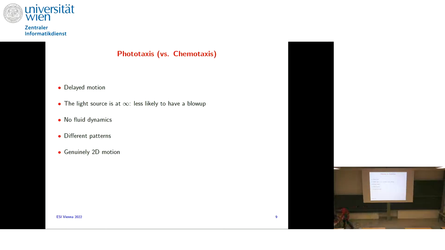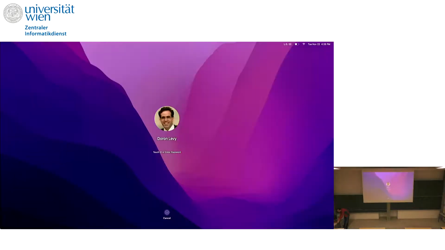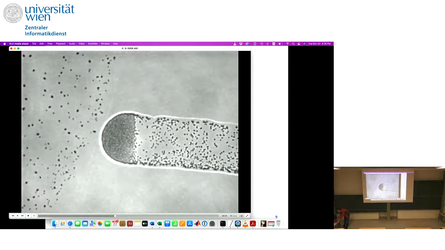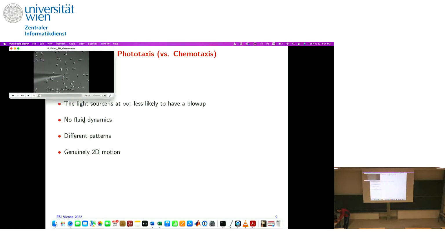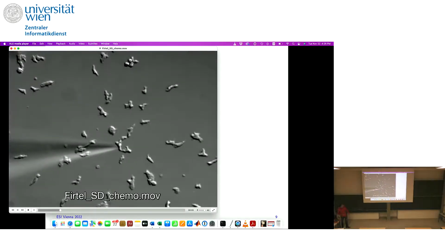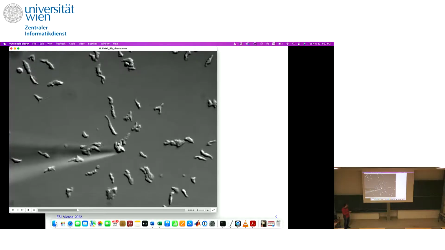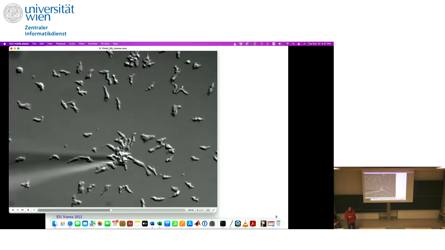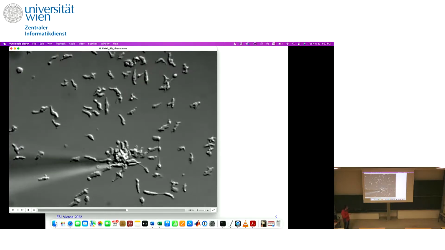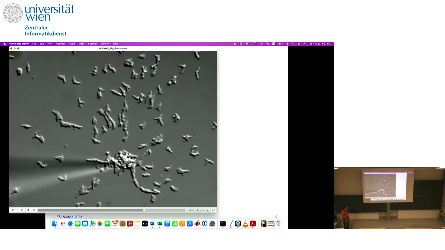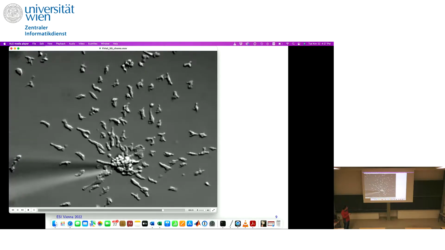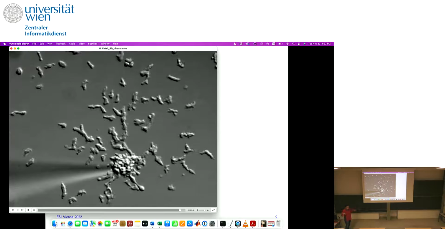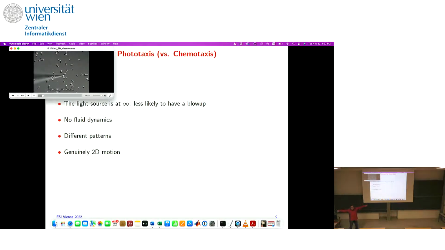What does chemotaxis look like? So here is chemotaxis, the classical movie. You put food here and the bacteria crawl in this direction. For those that don't understand why mathematicians care about it, the reason is very obvious when you look at this movie. If we write an agent-based, an individual-based model for these things, no problem. But if we now want to go to a continuum and speak about infinitely many of these, and they all come to this point where the food is, that will create a blow-up, and that is exactly what we do not want to see in the equations.